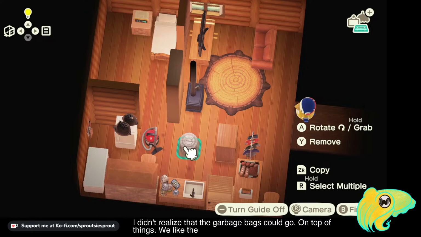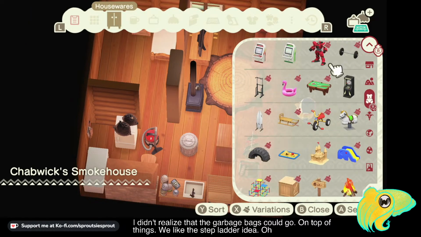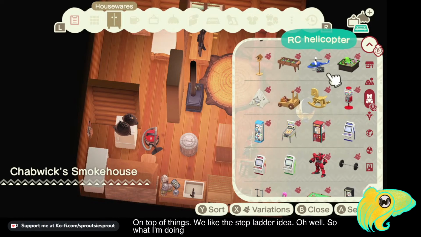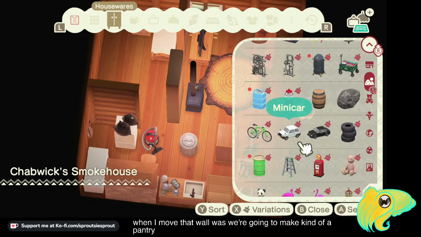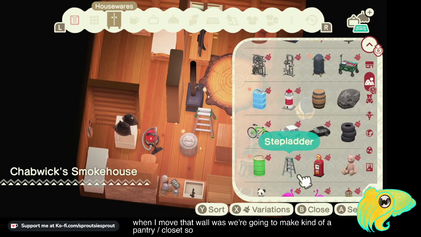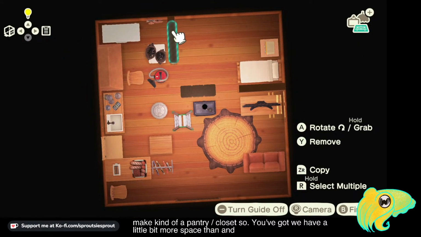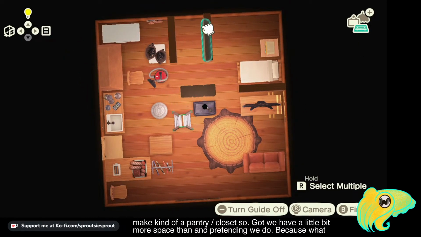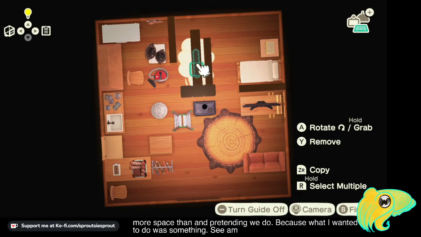We like the stepladder idea. Oh, well, what I'm doing when I move that wall is we're gonna make kind of a pantry slash closet. So we have a little bit more space than I'm pretending we do. Because what I wanted to do was something, let's see, how am I doing this?